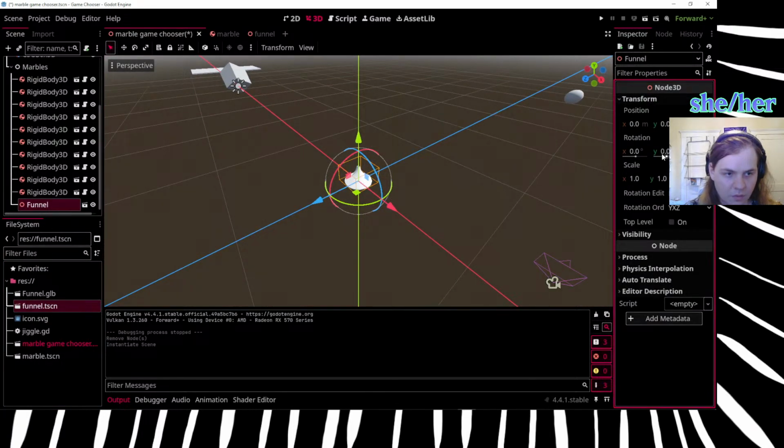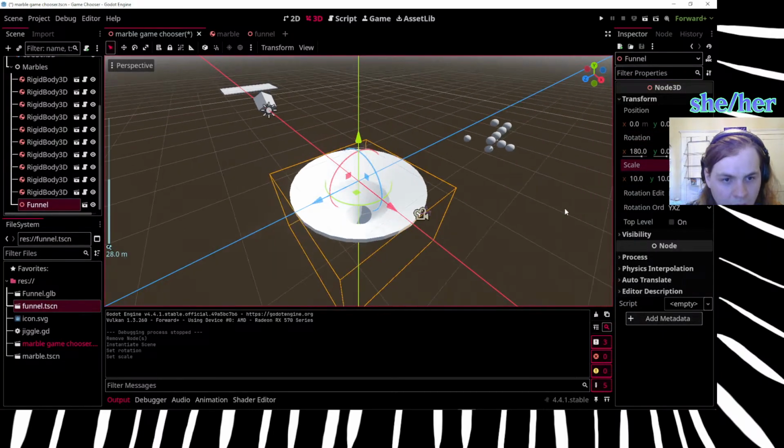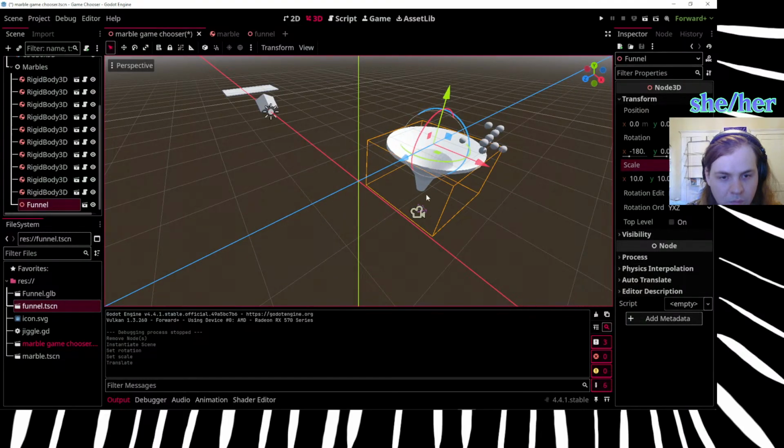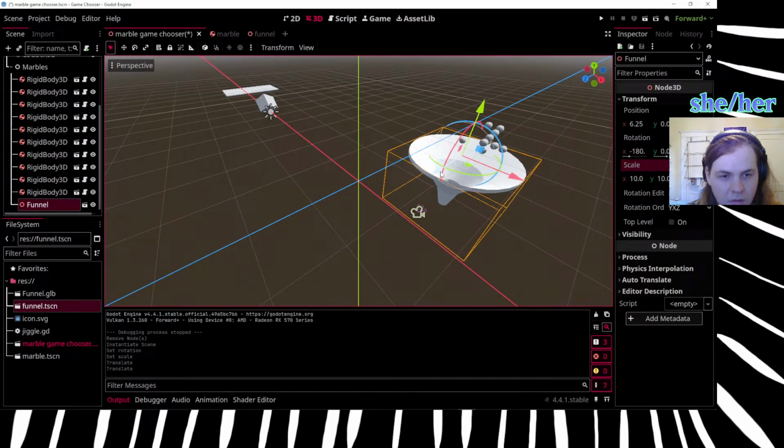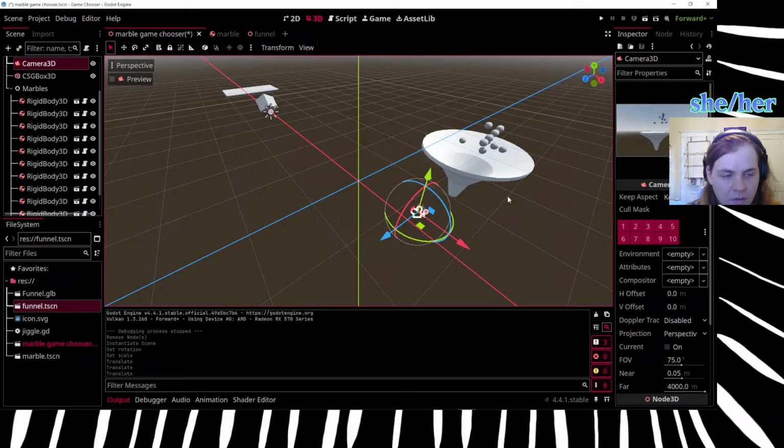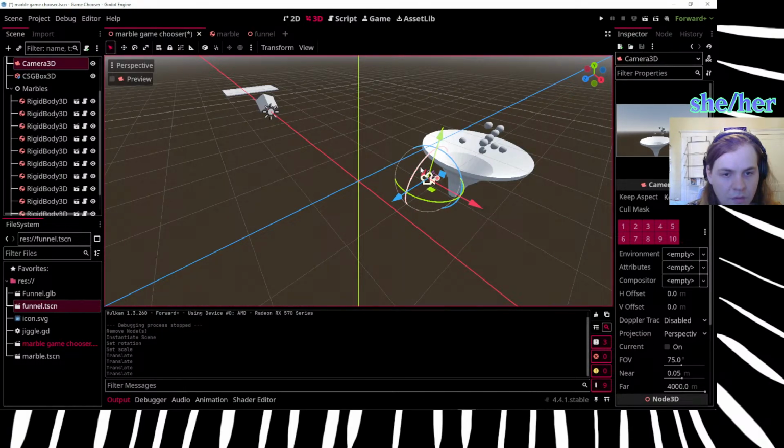Transform. Okay, scale. Okay, so 180 around the X. Scale it by 10. Move it over here. Can the camera see what's going on? It can. Okay, let's just rotate the camera for simplicity here.